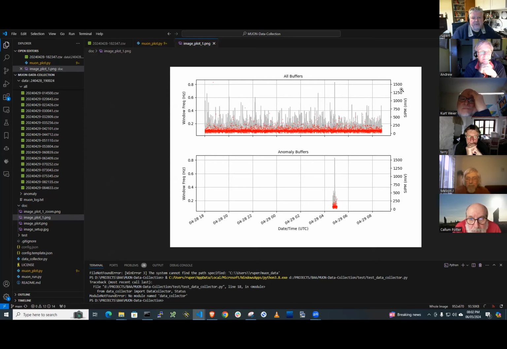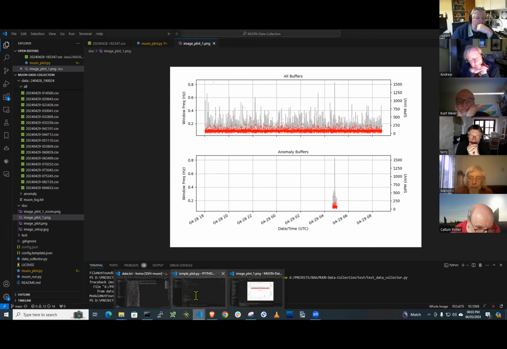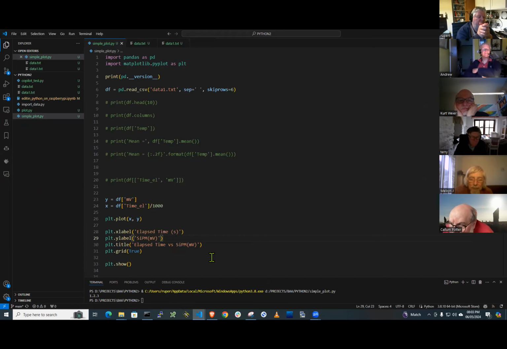That then allows you, as you can see here, to have two y-axes, one on the left and one on the right, one which is the same as ours, and this other one which is the window frequency in hertz, which is to do with the corrected time principle. I don't quite know what this is showing really, but I'll leave that up to the astrophysicists to tell me later on. But you can see he's got 2 graphs displayed on one picture there, and you can do that quite easily. This is all exactly the same stuff as what we've been using. We'll go back to what we were working on. So that's the nice, simple walk before you run version of what we need to do.